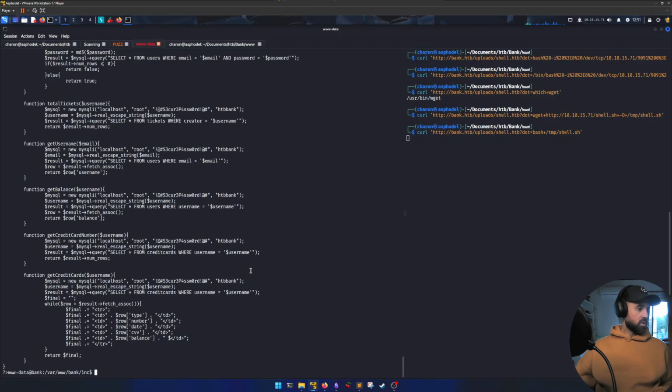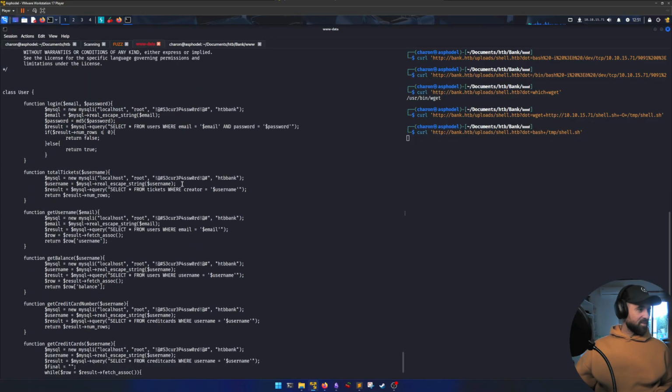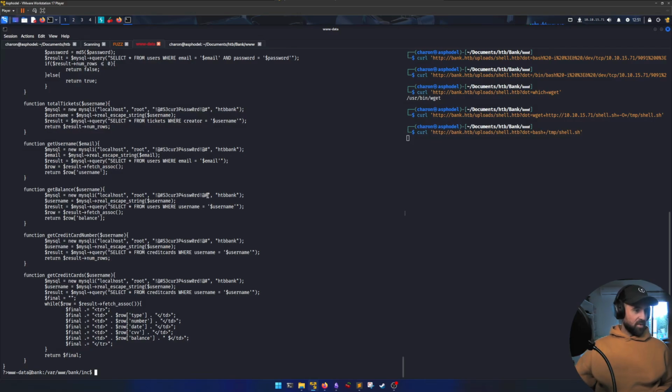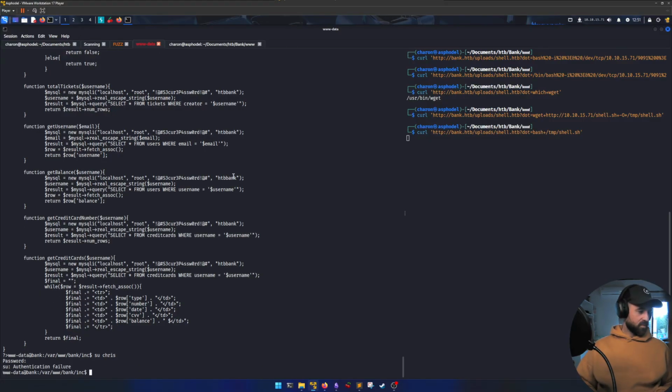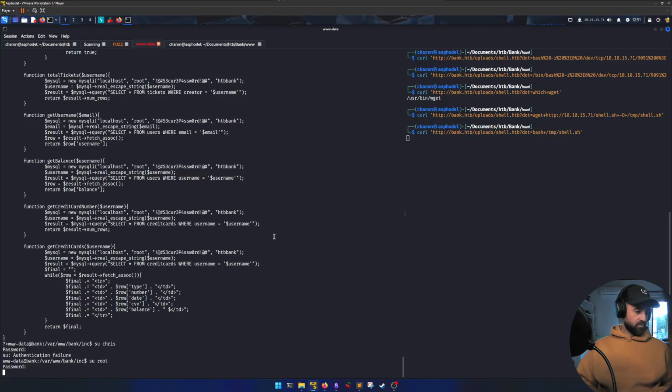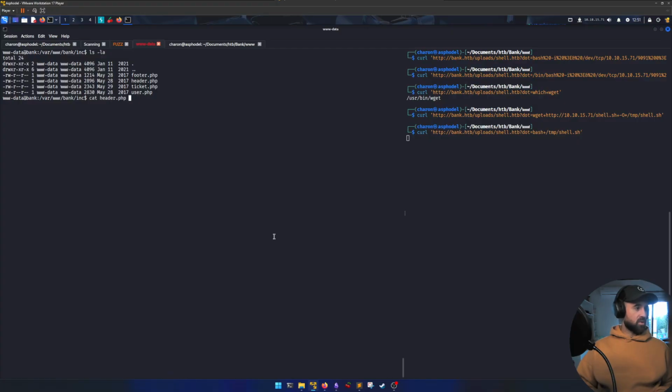Check the user. The credentials are everywhere. In the user PHP, we see the same credentials. Maybe we could try these credentials and switch to Chris. No. Maybe switch to root. No. Let's see what else do we have. Maybe there's more.